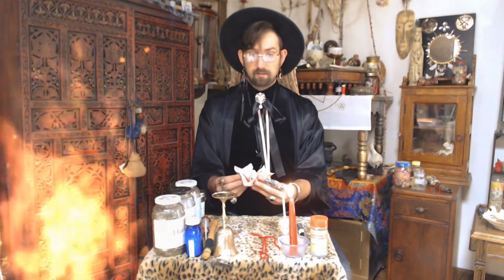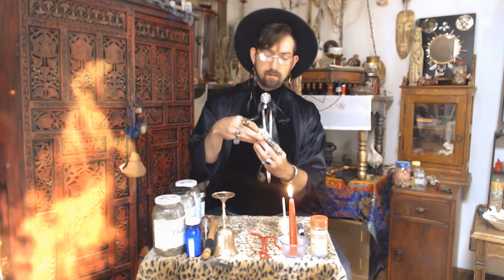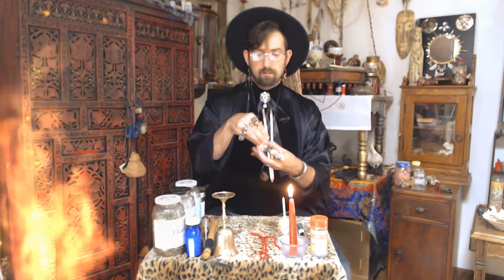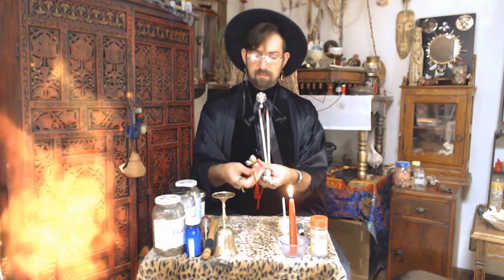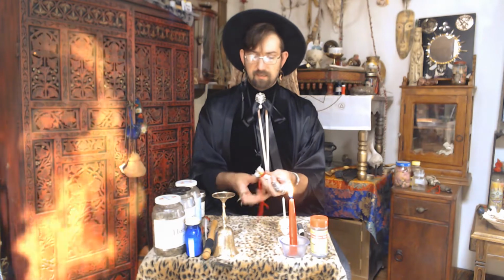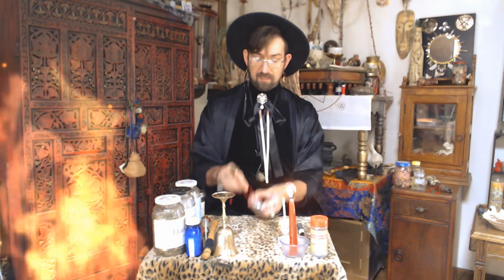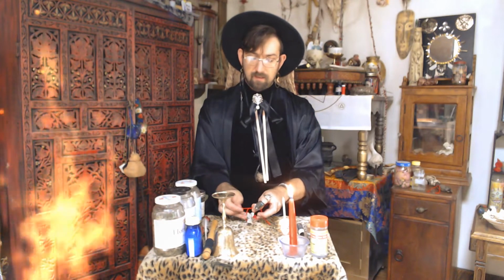And then we're going to bring up the corners, just squeeze them together. Make sure you have all the loose ends and edges. And then we're going to tie this together. We're going to give it 5 turns around, because remember, 5 is a number of sex and romance. You clamp it down there, and then we're going to do 1 knot.